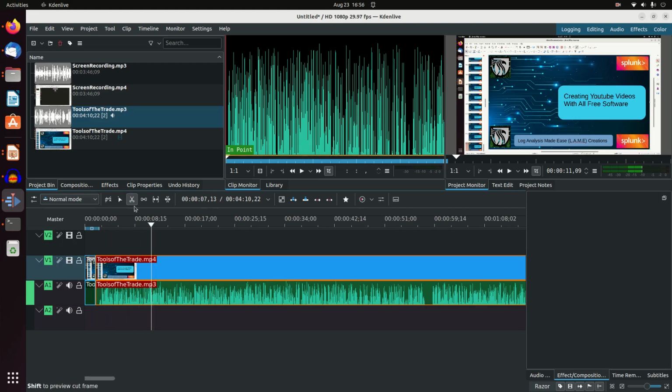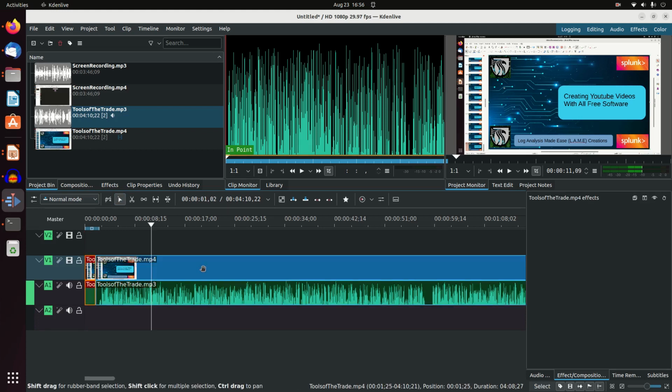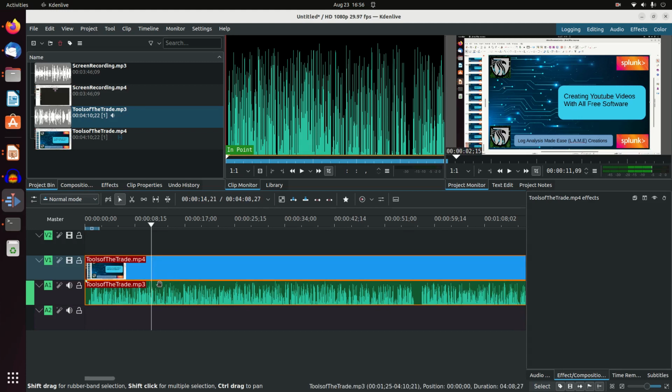So I hit the clip, now it puts a little red mark, and now I'm just going to come over here, grab my selection tool, and hit delete. And now I want to move this back to the end so I don't have just dead time. And now I don't have all this 5 seconds of just empty talking. All right, so the first one's done.